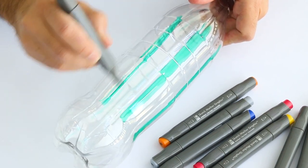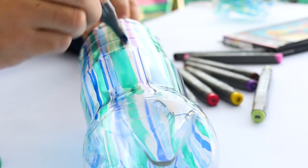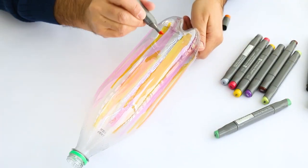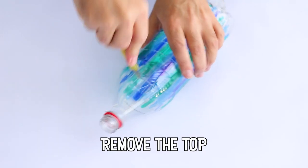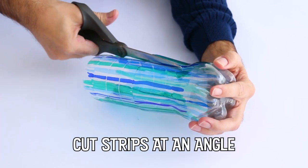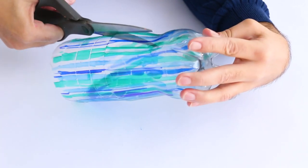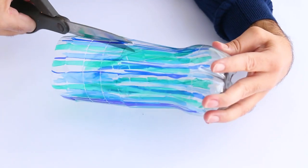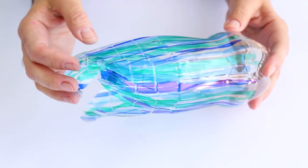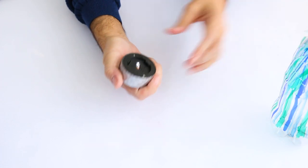Marabou sketch markers are super juicy and permanent, so they are perfect for this project. In 2021, it is forecasted that approximately 583 billion plastic bottles will be produced. That's a lot of jellyfish lanterns. I'm putting solar lights in my jellyfish lanterns, but they will look just as magical without them.